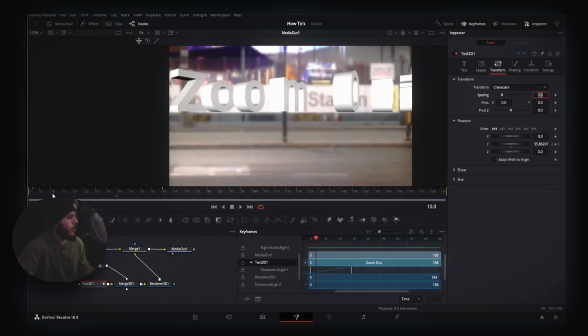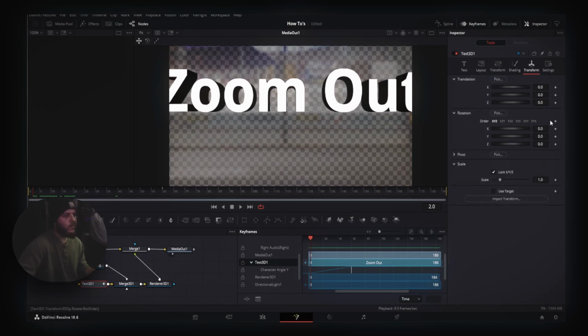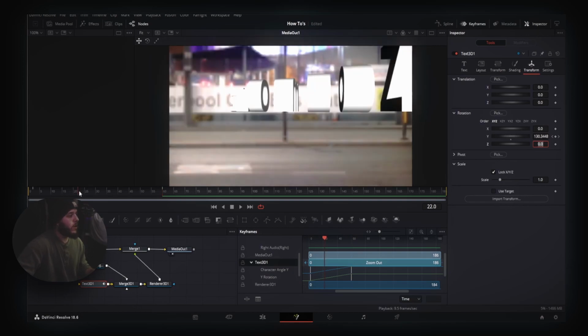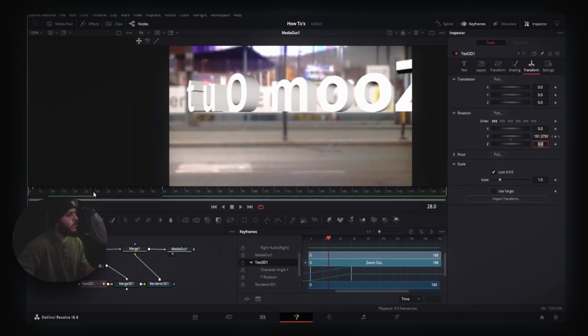If you do want to do the full statement or full word instead of individual letters, you can do the same thing. Come over to the second transform tab underneath Y, hit your keyframe at 0, go to about your 60 frame mark, and then you can do the same thing for 360. Boom. And then if we look at it, I'm not quite sure how this is going to look. It looks kind of different, isn't it? Everything's rotating, right? So boom, you see, that's the concept we can actually shoot for, right?